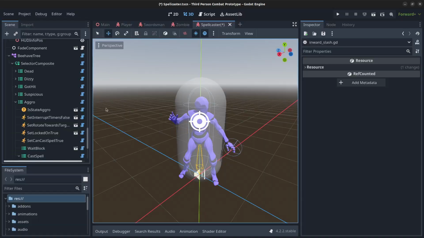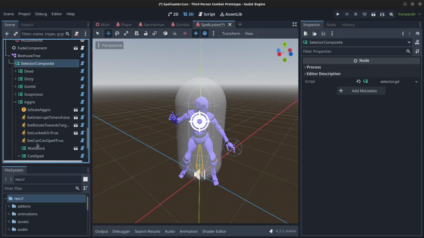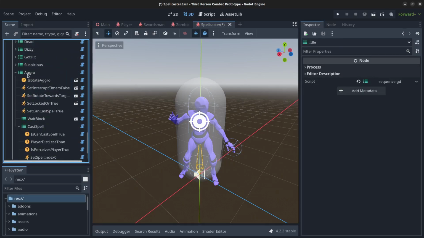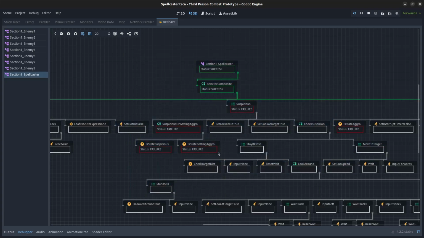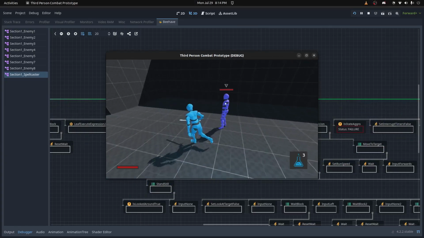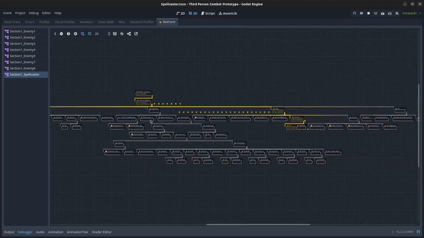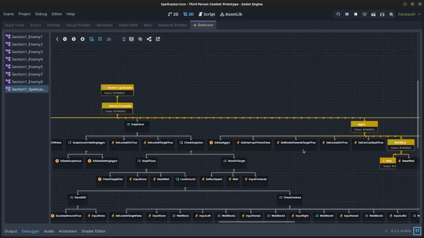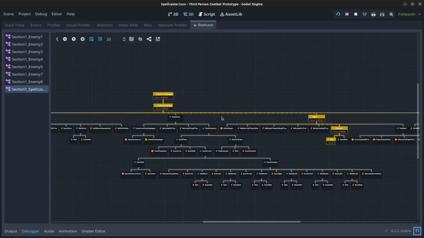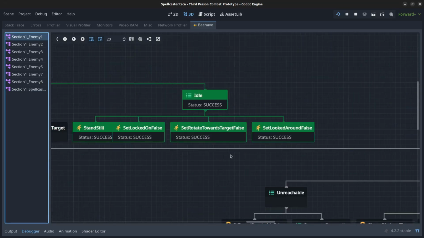I used this plugin called Beehave for the behavior trees that handles the logic on the enemies. I recently updated the project to Godot 4.2, but that broke the debug visuals. It looked pretty bad and it was starting to annoy me when setting up the enemies, so I decided to work on fixing it. I fixed everything from the nodes, the colors, the connection lines to the port icons.